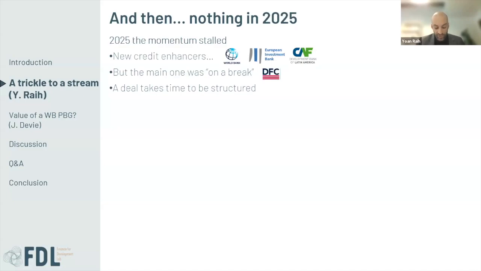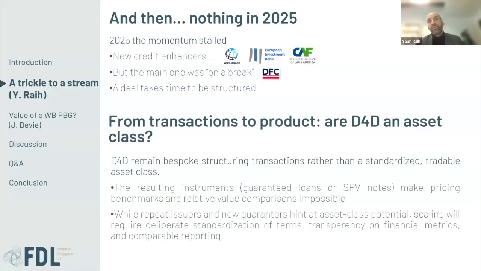And so this leads to the broader question of whether debt for development swaps are what we call an asset class. Can they move from single transactions to a product that is somehow standardized, allowing for comparisons among the different deals? Strictly speaking, and that's the spoiler, debt for development swaps are not considered an asset class. An asset class is something that requires standardized instruments, consistent pricing, so you allow for relative value comparison, and sufficient liquidity, so there is a secondary market, as you could have for bonds or equities, etc. And that's not what debt for development swaps are.